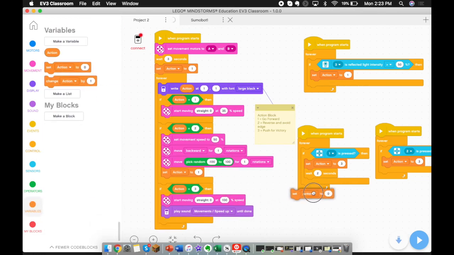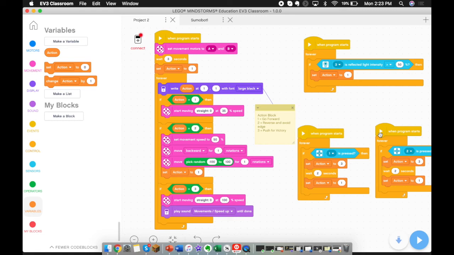So it's going to go right here, and it's just going to default to get in and out of that loop block that we've got. Now, this set to 1 might be a little unnecessary, but at least you can see what's going on here. The button is pressed. It's going to go full throttle 100%. It's going to play this music thing. It's going to do that for 2 seconds. It's kicking me back to a slow speed, and then it's going to make another read. And if these triggers are still triggered, it's going to automatically convert and kick into high gear again. So it'll constantly do that while we go through this.